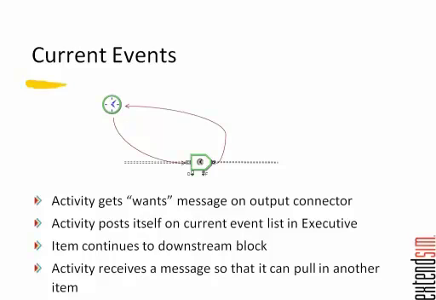So this is an important mechanism that we use a lot. And the zero-time or current events are handy, and they're also efficient. So if you're programming a block, don't be afraid to use them. They have very little overhead, and they can be very useful in avoiding situations where you've got a lot of things on the stack or a lot of pending operations at once. It allows you to clean up all the pending operations and then come back and revisit your own block of interest at some point later.